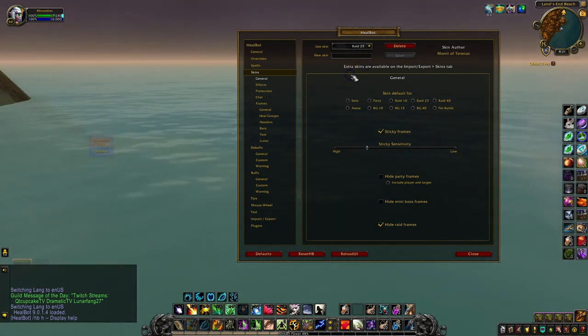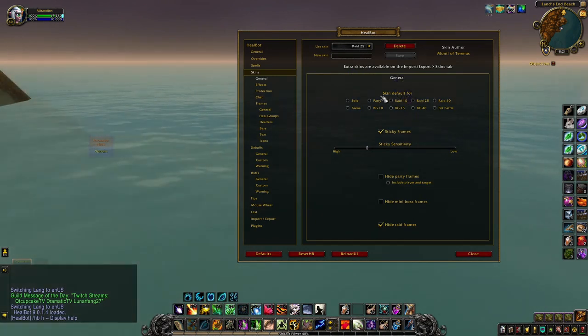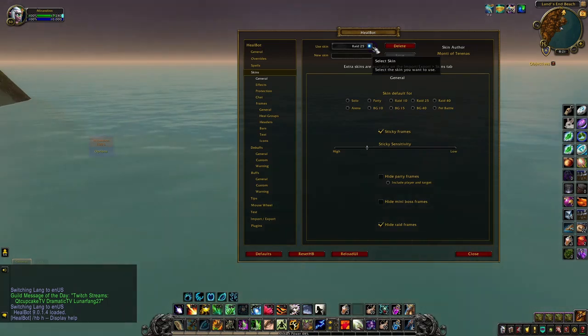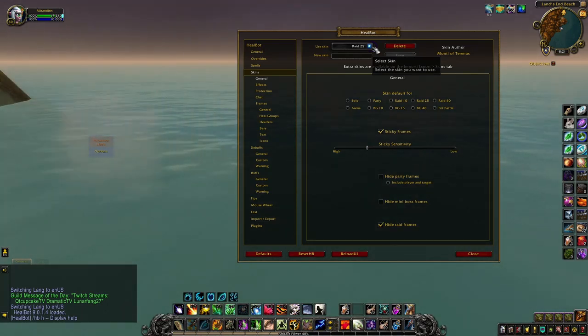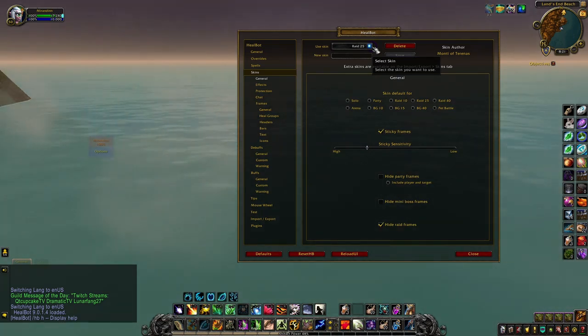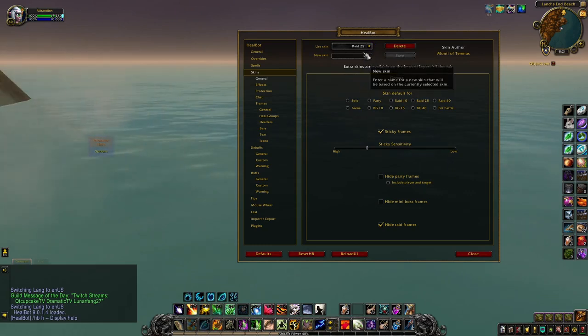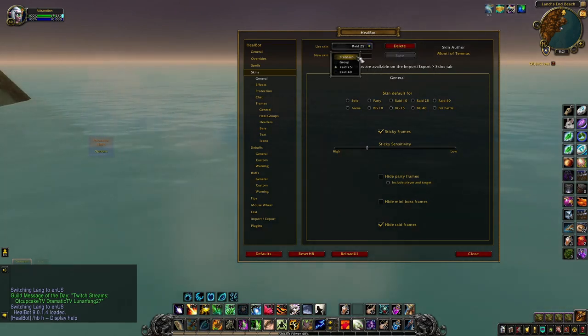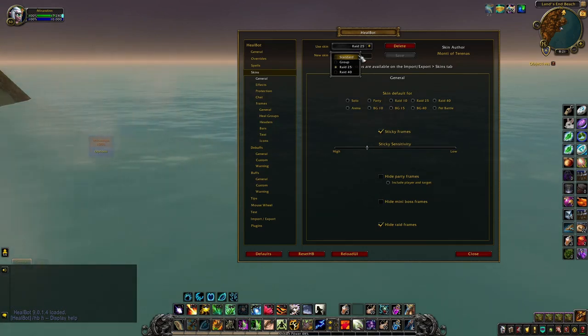Underneath that, you can click on this general part. There are defaults for each one you pick. For example, if you wanted a separate skin for party, a separate skin for raid, a separate skin for battleground, a separate skin for arena, and so on, you can do that here. You won't have to manually change it either; it would do it for you automatically.